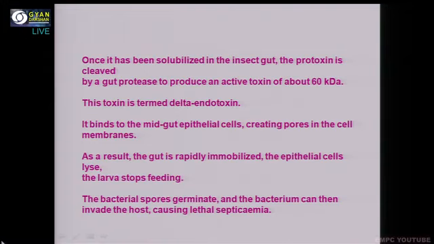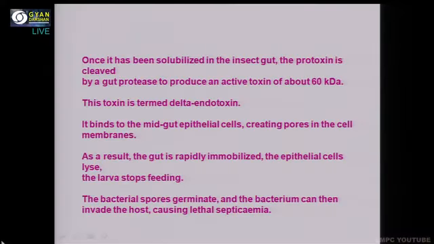And ultimately what will happen? Ultimately it will create a septicemia, or it will create an osmotic lysis. So there will be a leakage of ions, and there would be the loss of electrolytes from the insect body system, and therefore the insect will die out of osmotic shock or osmotic lysis or septicemia. So that is actually the mechanism of action. And once more I repeat that this mechanism does not hold true for any other organisms. So BT is absolutely safe for other organisms. There is no harm or risk associated with BT consumption in other systems apart from insects.